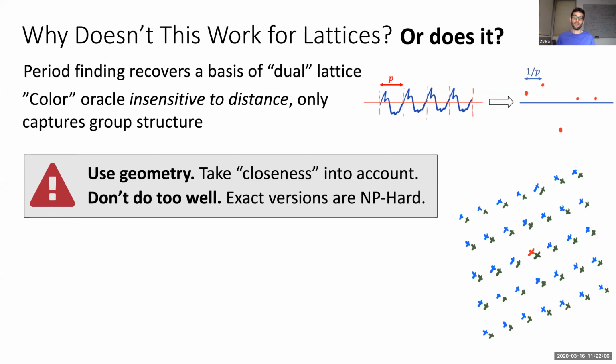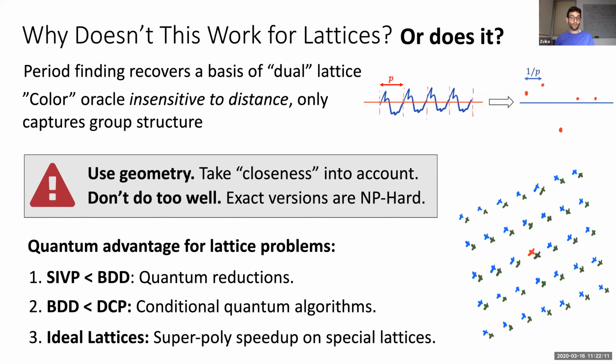So if you want an algorithm that has an advantage on the lattice problem, it needs to take this point into account. What I want to talk about next is a few cases where we actually can get some advantage in the lattice regime using quantum techniques. This is not going to be a quantum polynomial time algorithm for the general lattice problem. This is not something that we know how to get. But there are cases where we have quantum techniques that allow us to perform computational tasks that we don't know how to perform classically in the context of lattices. I'm going to mention 3 examples.